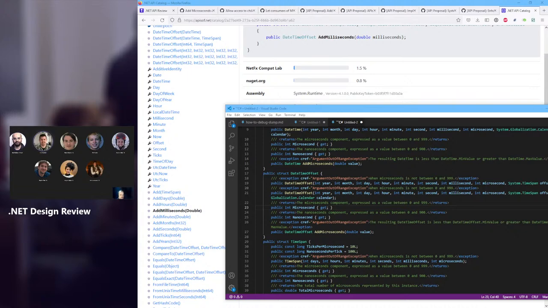I feel like, Tarek, you've actually been pretty good about that within DateTime in similar classes. Yeah, we have been fixing some issues with precision in general. Inside DateTime, we already have another issue, I think linked to this one, which is asking to be more precise while doing this add stuff, like AddSeconds, AddMinutes, because currently we truncate up to milliseconds. And the ask is to be more precise than that. So this is on our plate for .NET 7, and we are going to fix this too. We already fixed this in TimeSpan last release, I believe. So we increased the precision of the add methods inside TimeSpan.